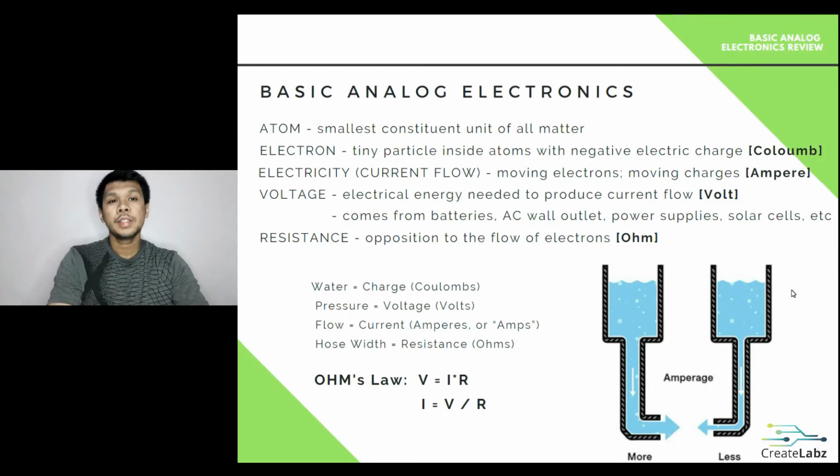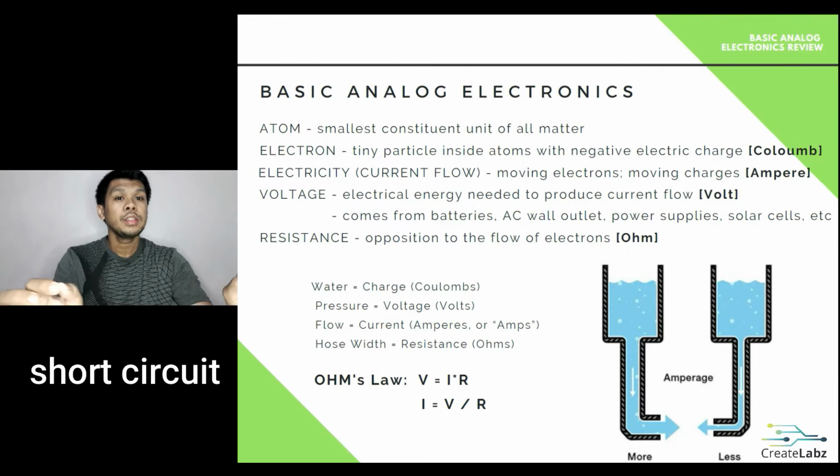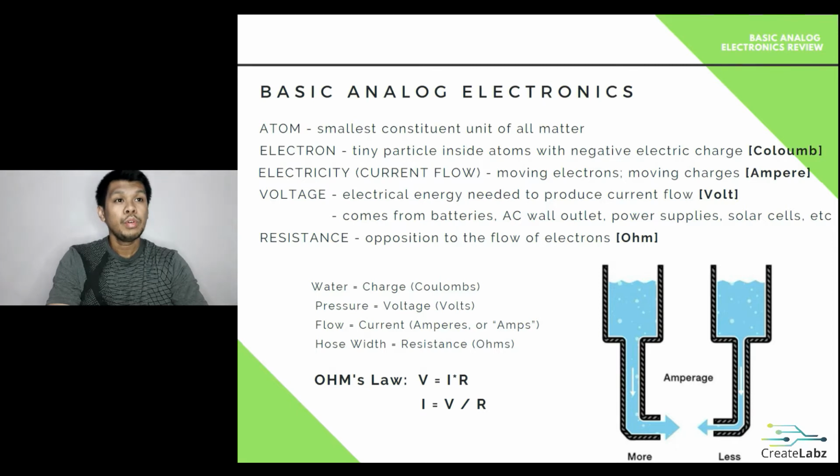Some practical troubleshooting examples are like this. What does it mean when we say that it's short-circuited? It means that it's a literal short, meaning you've connected two wires directly. If you connect two wires directly, then the resistance is approaching zero. So, how much current do we have if we have a resistance of zero? We have infinite current, or a very big amount of current. That's why when we have a short circuit, big amounts of current flow through the wire, causing it to heat up, and sometimes will cause it to make fire.